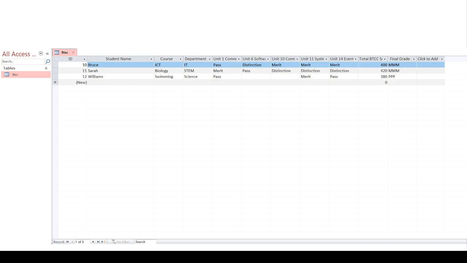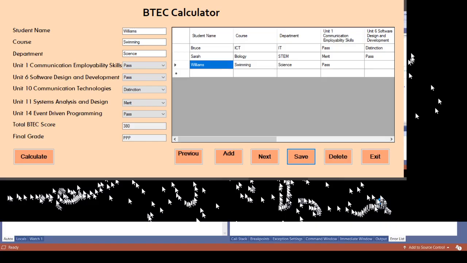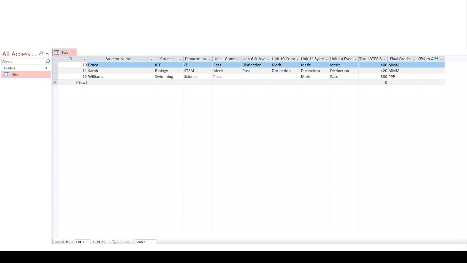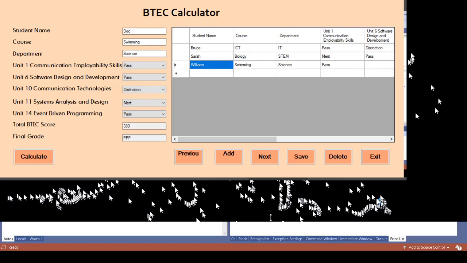This is the front end where we inputted the values and we're populating the database in the background. So when you put in any value, it should go into the database. So what I'm going to do is put in another piece of information and see if it will accept it while it's open.